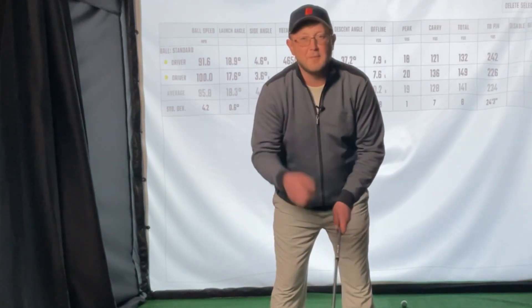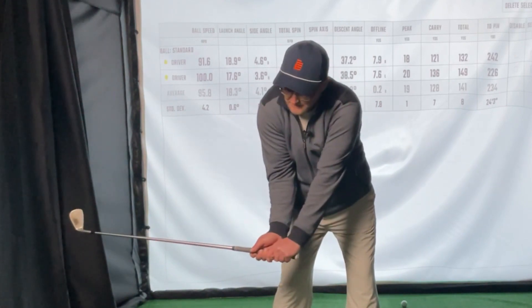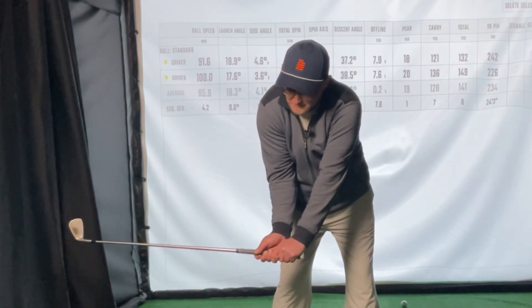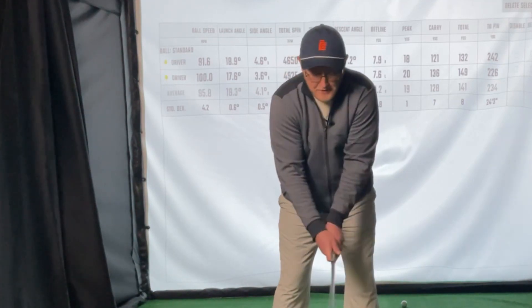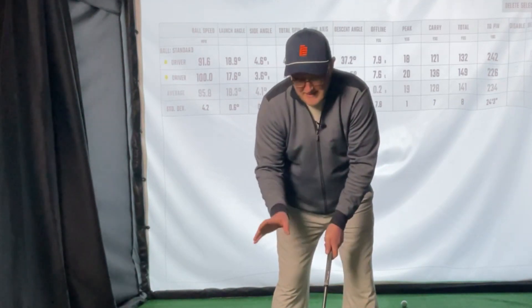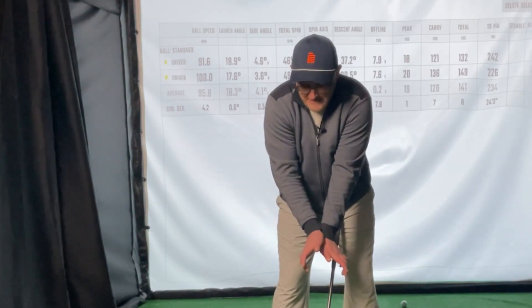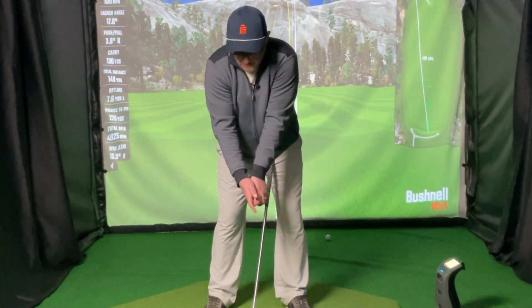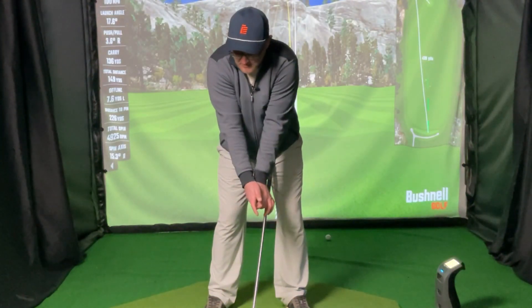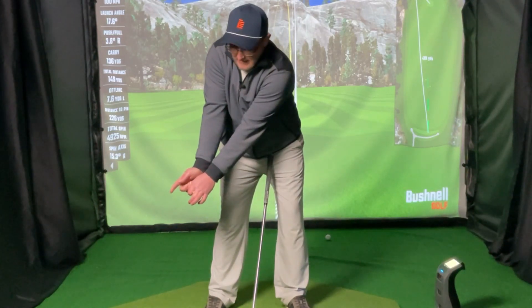Also understand that the speed comes from a certain point in the swing — from pre-impact when the club is parallel to the ground in the downswing, to post-impact when it's parallel to the ground in the follow through. To understand why the hands are so much more of a speed accumulator than the body, it's because of how we control the handle. We are basically pushing down with our palms to start the takeaway and pointing down with the fingers until we get to that takeaway point.